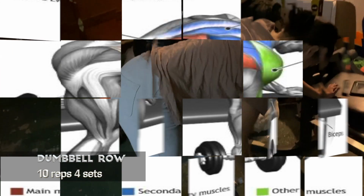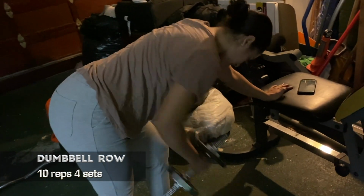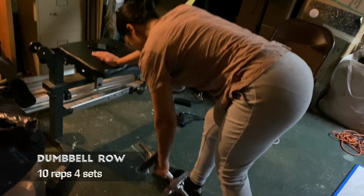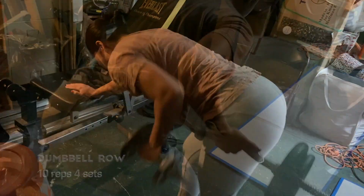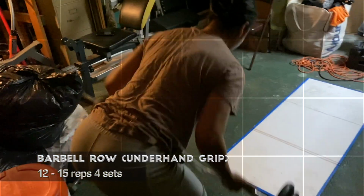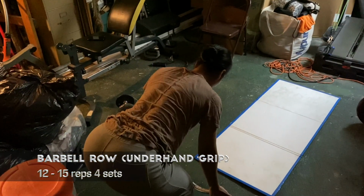Sets, 10 reps each, shoulders down and back. Barbell rows, underhand grip, 4 sets, 12 to 15 reps, shoulders down and back.